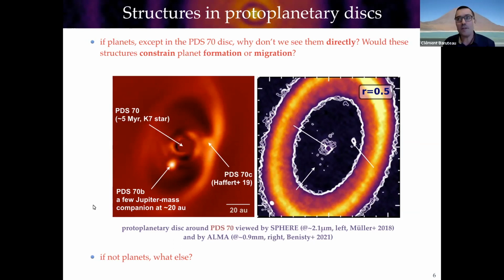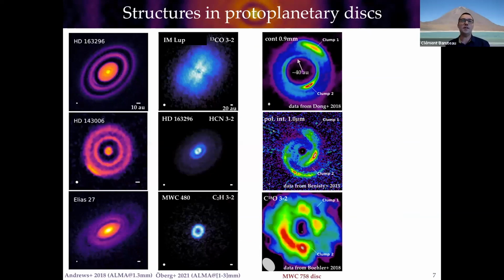So I must confess that I am on the planet team. My research is directed towards trying to understand the structures that planets can trigger in the protoplanetary disk, and to what extent the structures we see could be due to planets. So that's the kind of job that I do.